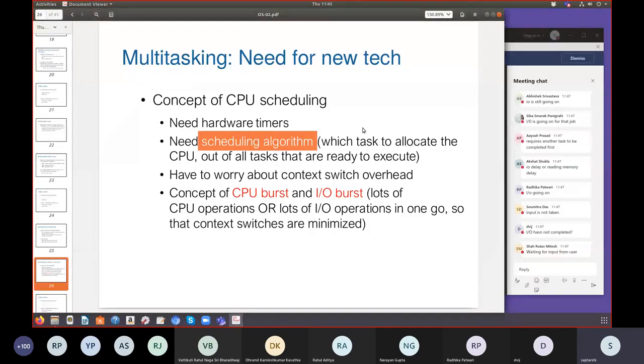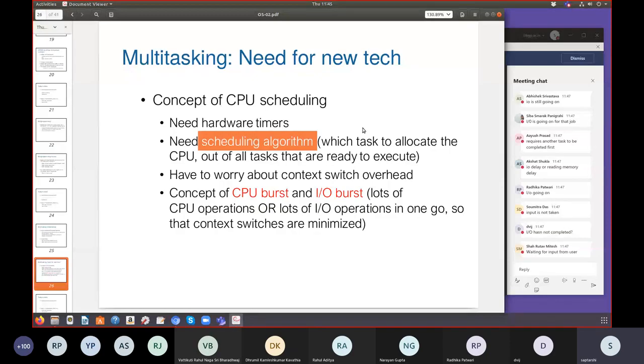Right, so there is again a concept of which jobs are ready for the CPU. We will discuss this again in detail later, but it's good that you are understanding the concepts. Just because a job is in the system, in the memory, does not mean that it is ready for the CPU. Maybe it is waiting for some IO or some other event.